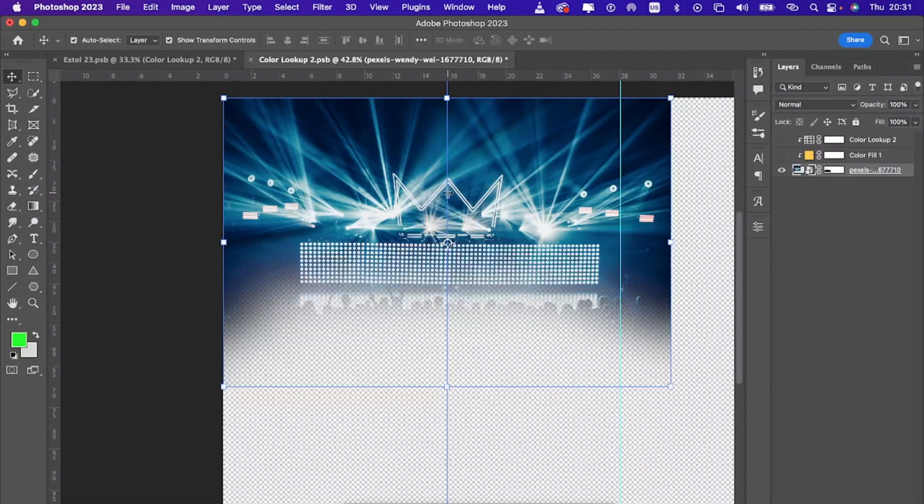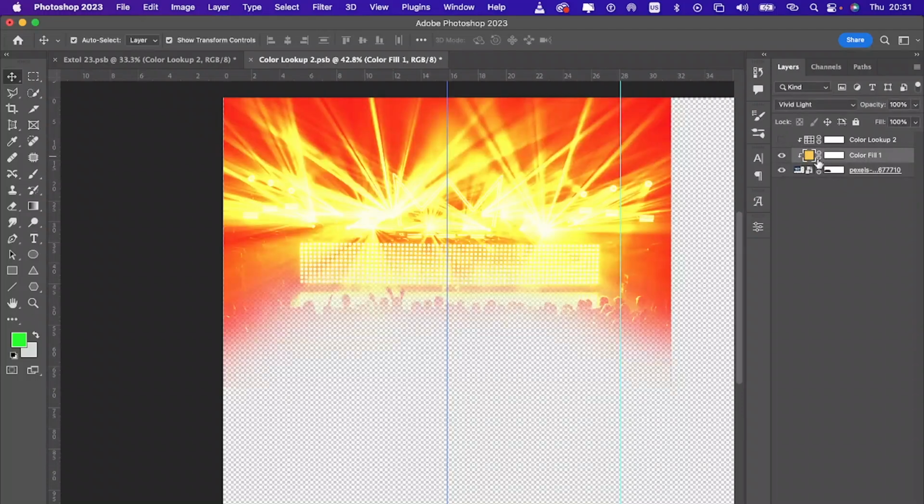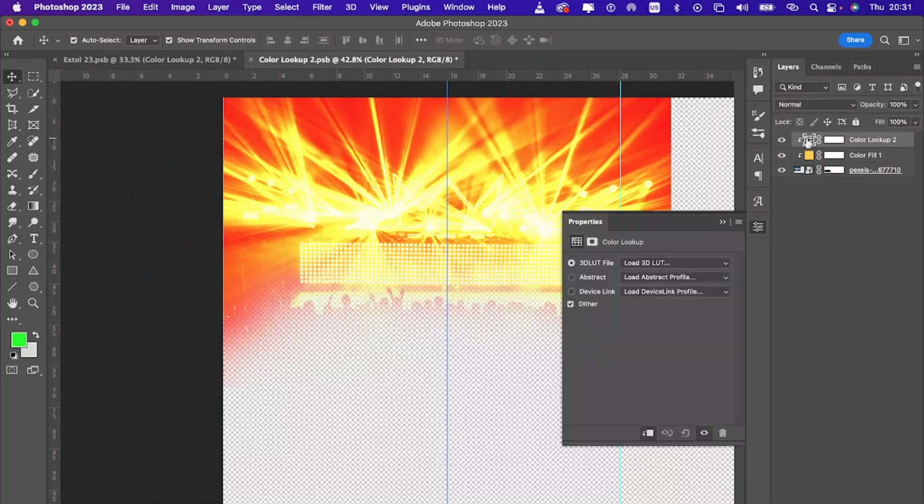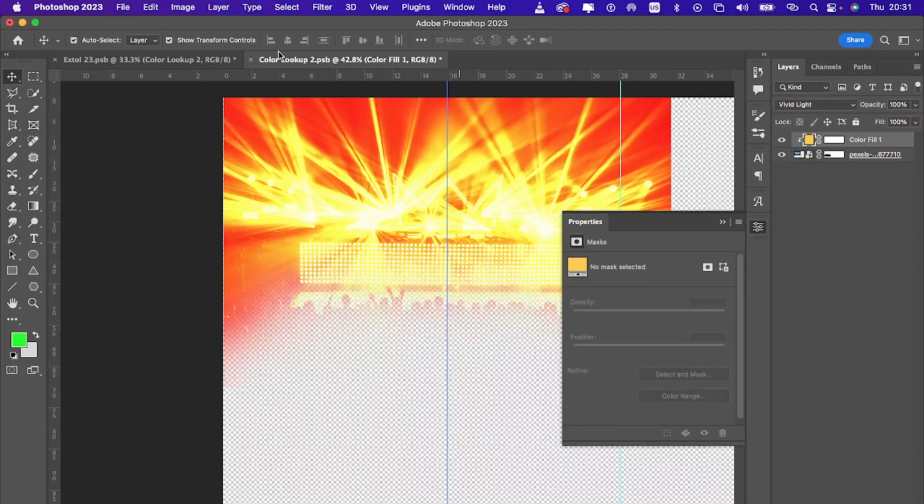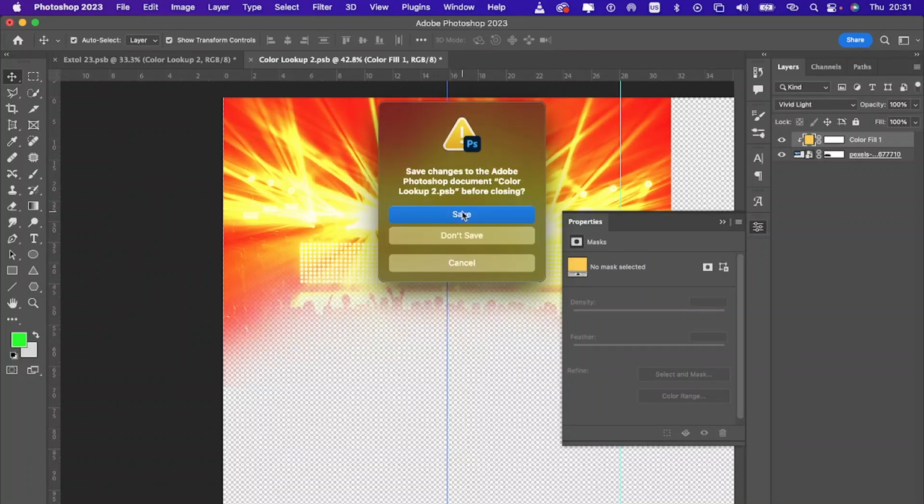So I didn't want this blue color because blue was not what I was going for. So I overlaid, or I made a solid fill, a yellow solid fill, over this picture, and the blend mode is vivid light. Alright, so over this I added color lookup, although the color lookup is not really playing any major role in the whole thing. So let me just delete it. Alright, so I have that there. That is the combo for that particular thing.